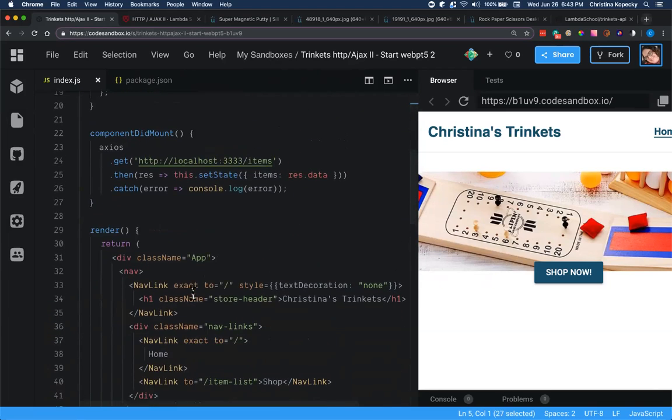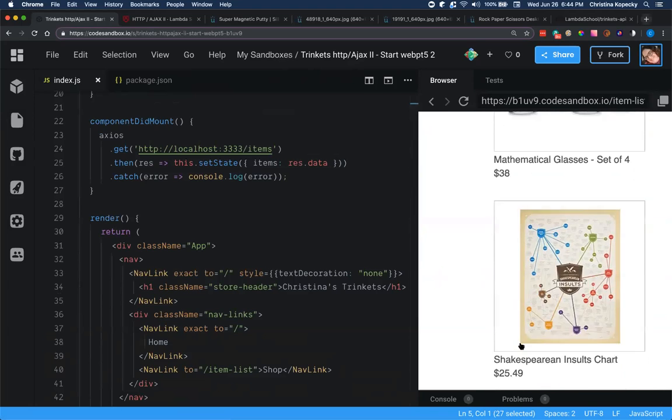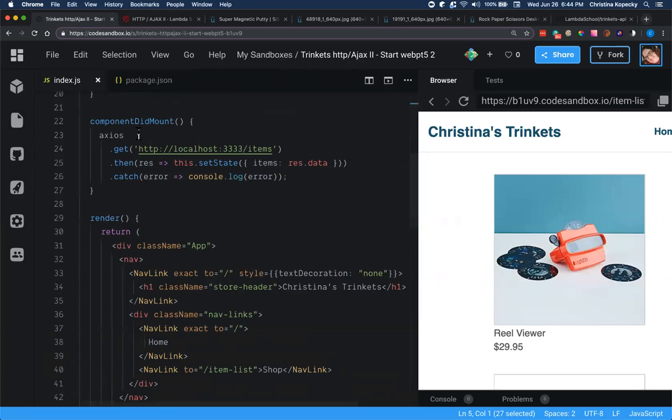All right, so we have our component did mount. Our component did mount is doing an Axios request so we can actually get our list of data. So we're doing an axios.get, and we're doing a get to the URL of where our data is housed.